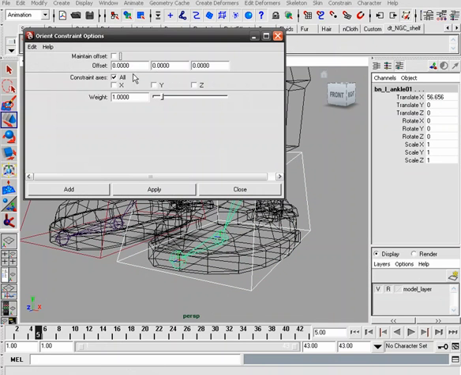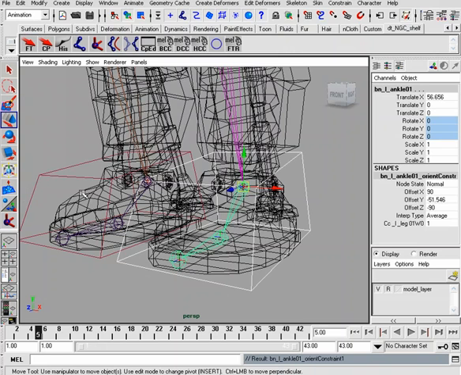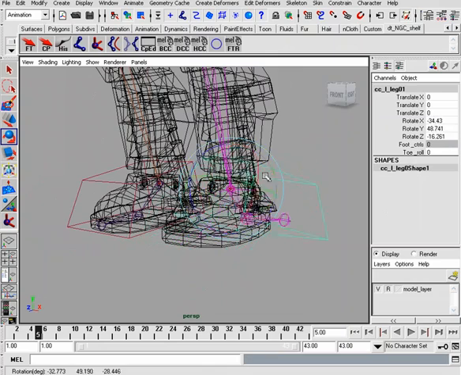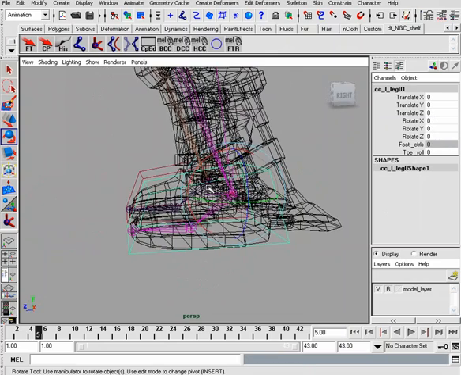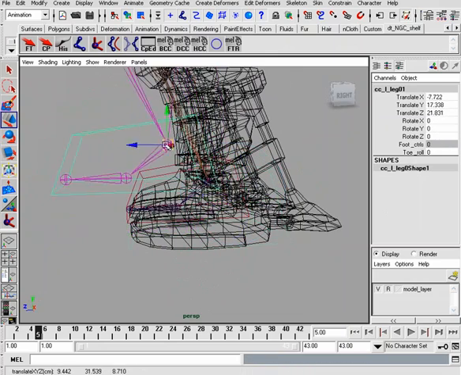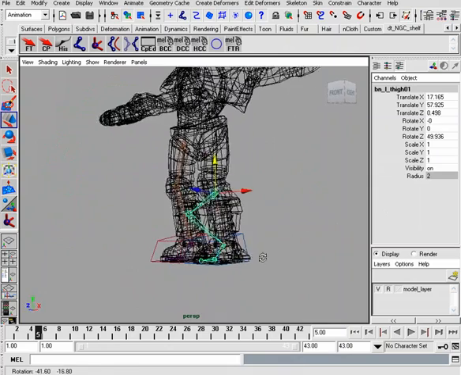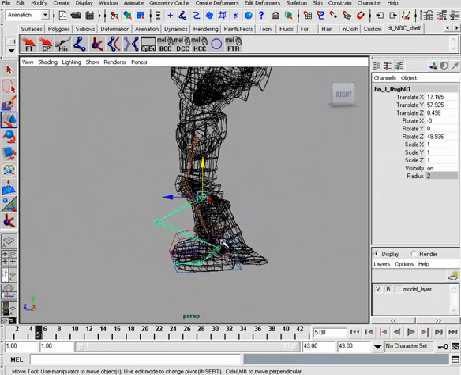We'll also turn on maintain offset so no flipping occurs, and we'll hit add. So now, notice, if we select our control and rotate this, we can control the rotation. If we move this around, notice that's going to move just fine. And now if we were to ever move our hip down, notice there's no rotating happening out of that ankle bone. So we can have a nice foot plant.